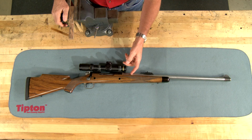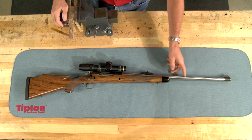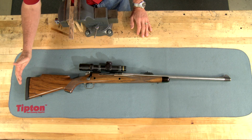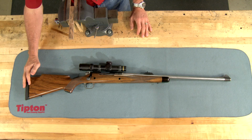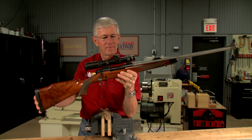Now, the balance point on any of these rifles can be moved to the rear by turning down the barrel a little, by adding weight to the buttstock, or both. This safari rifle has the right balance designed into it from the ground up.